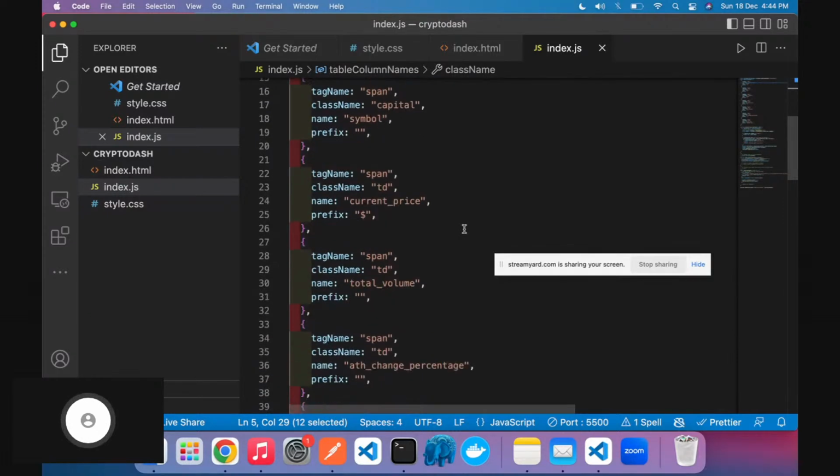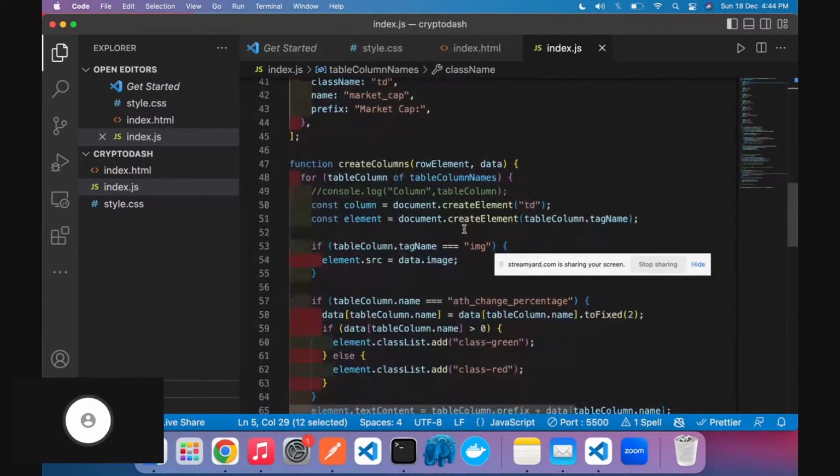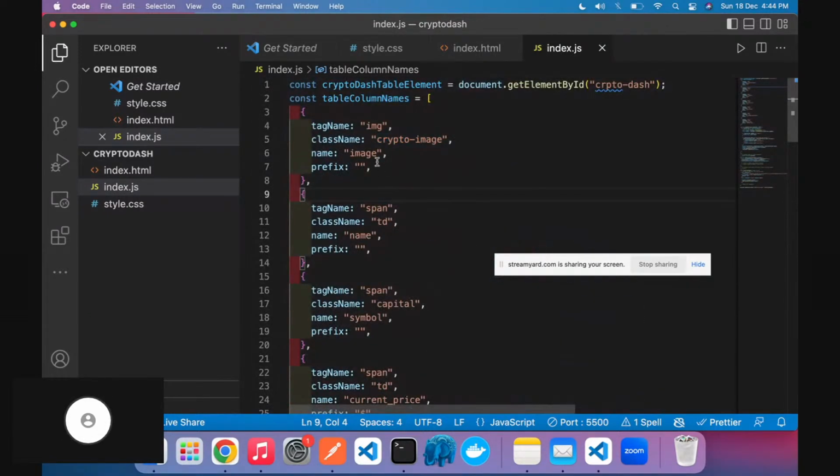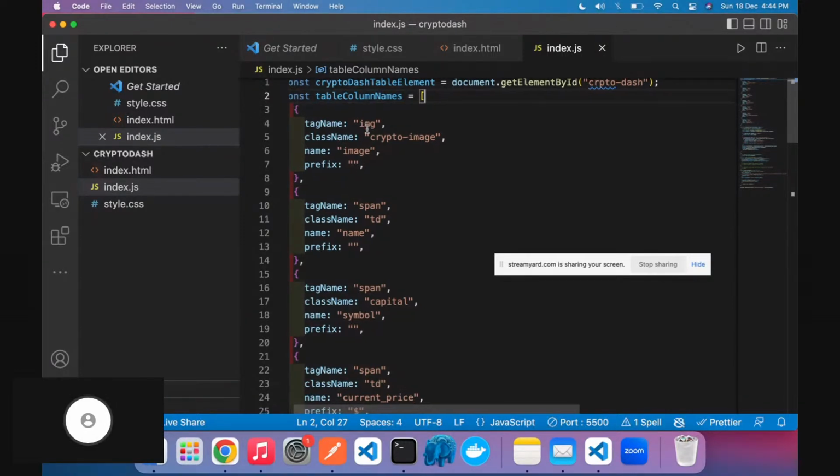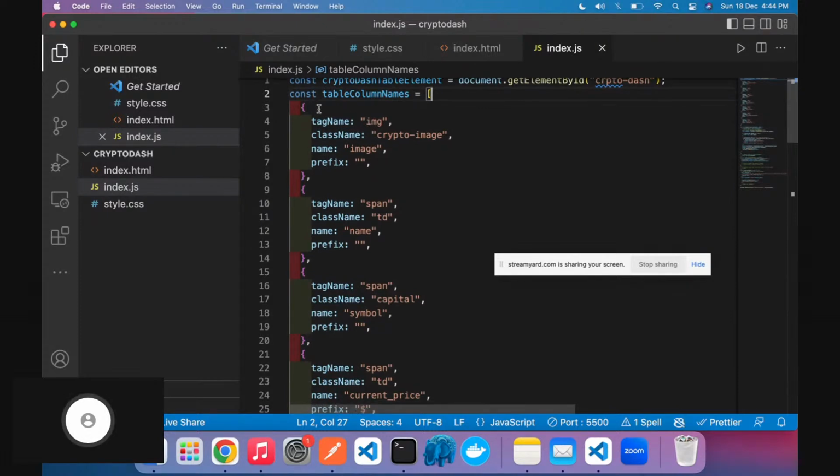Moving forward, this is a good practice if you're working with tables, right? And it might be possible that you might be working with a very large set of data. So whenever you work with tables, you can follow this approach. Meaning that you can define the structure of your columns inside an array, to access the data, give the class name, and create the element.